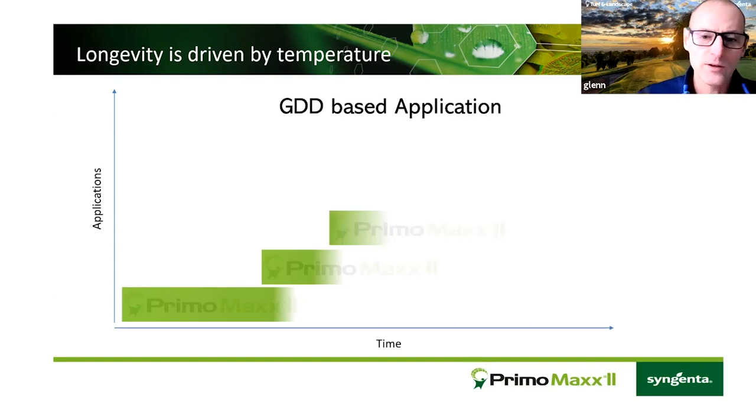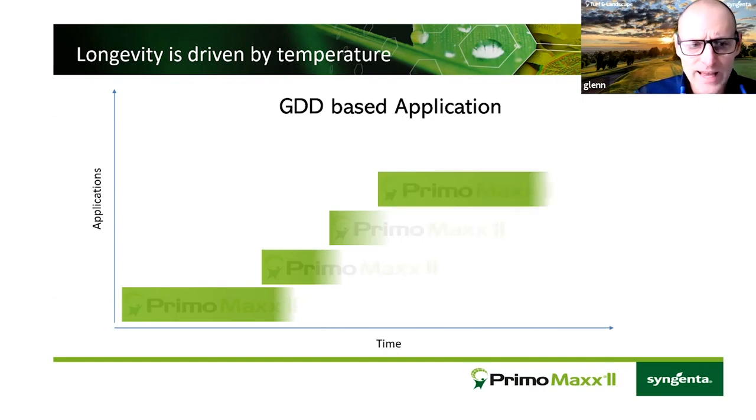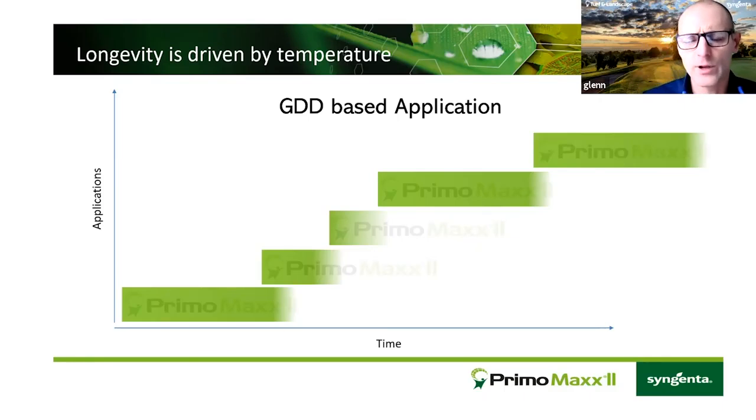The next one, very short period of time because we've gone into this peak growing season now. That might well be the period of time that we were looking at there, where we're only getting 9 days out of this. We apply the next one. The temperature has dropped right off, so we get some really nice longevity out of this one. This is lasting much longer. And then the same again for this last one. We're applying it just as we know it's running down, and we're going to get some more out of it.